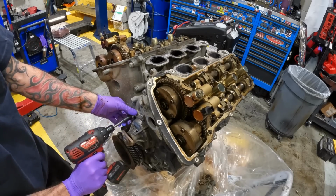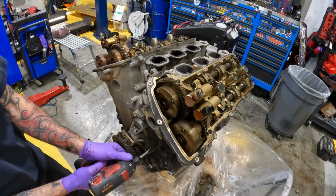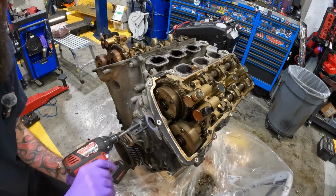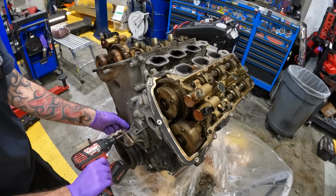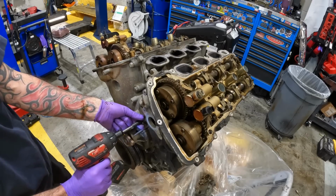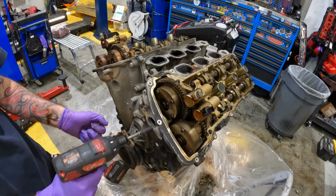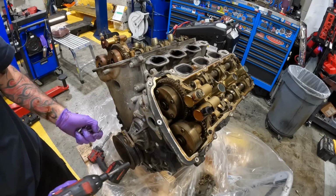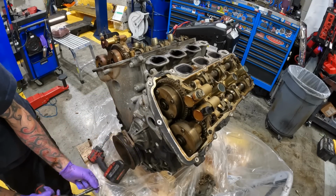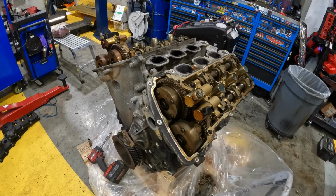Oh my. My battery may be dying on this. And I'm going to be keeping these because I only need to reuse these for the new water pump. Yeah, my battery's about dead. Battery swap. That's better.